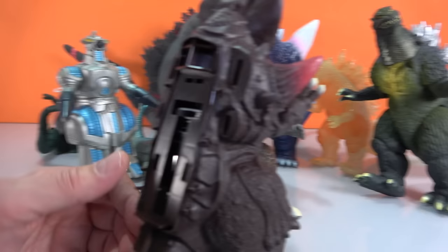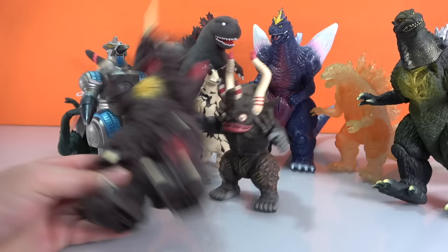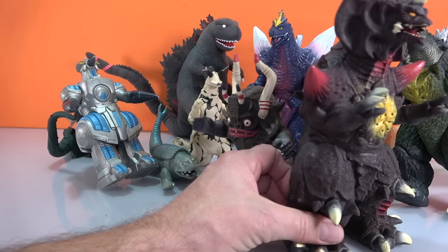Oh, cool. Now this, oh, that's right, this Destroyer. He's got to have more parts to him, I think. We're going to have to find the other parts to this Destroyer. But I remember he was like a cool, he was moving. Yeah, he has wheels on the bottom, and something makes him go, and different buttons you can push. I've got to find the rest of him. All right, we're going to put him to the side, see if we can find the rest of him.